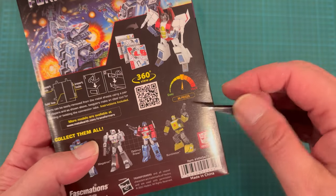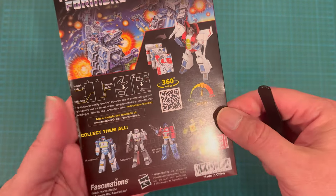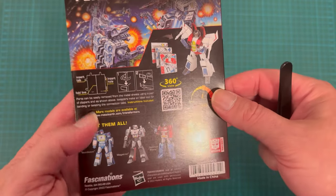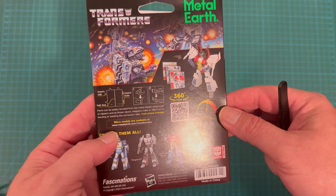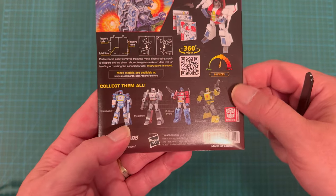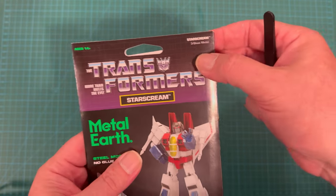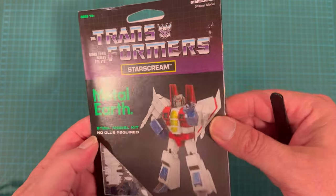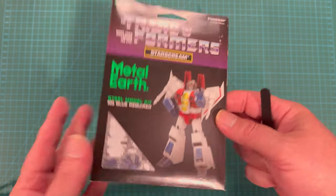According to this, there are 86 total pieces, a difficulty of 6 out of 10. Maybe not too hard. Scale may play a factor in that. We'll see. You can see the other four models that we will indeed be getting to. Three sheets. And that's really about it. There's not a whole lot more to say on the packaging. Let's see what comes inside.